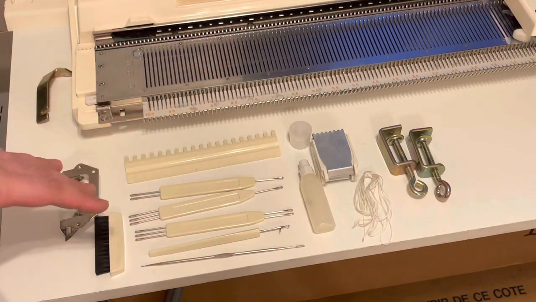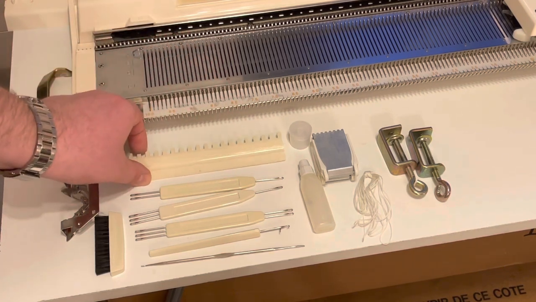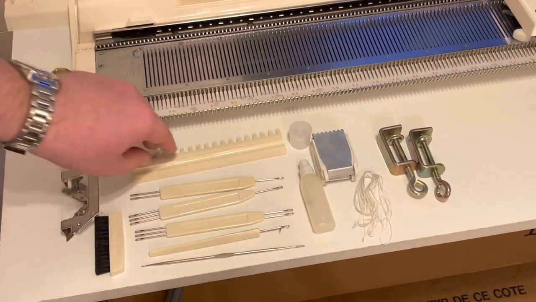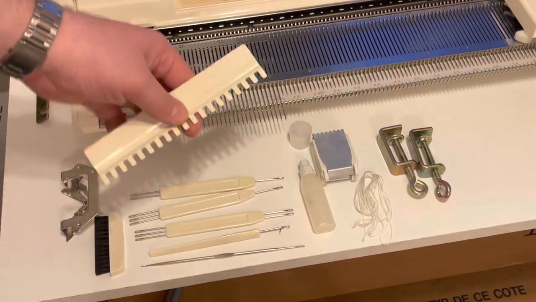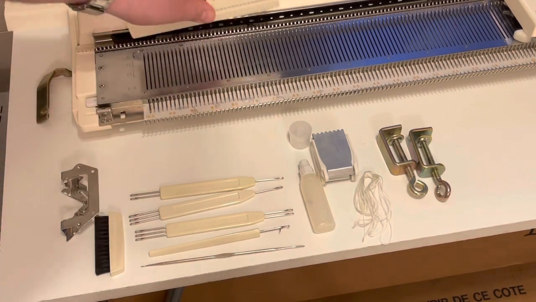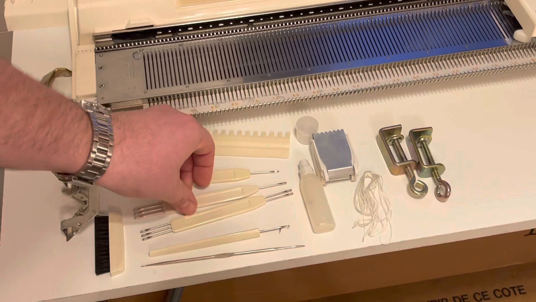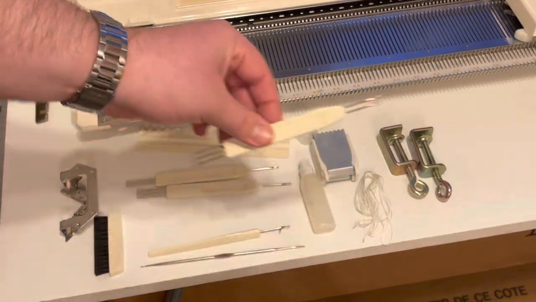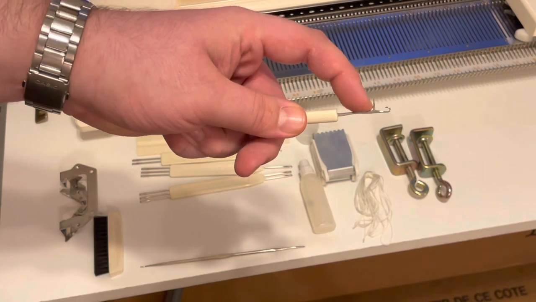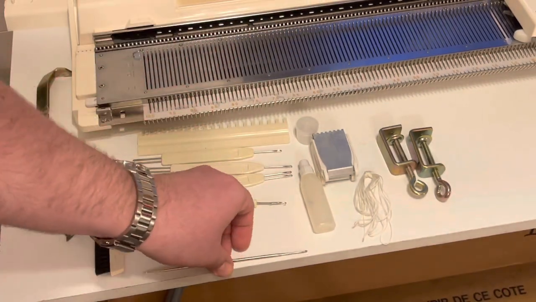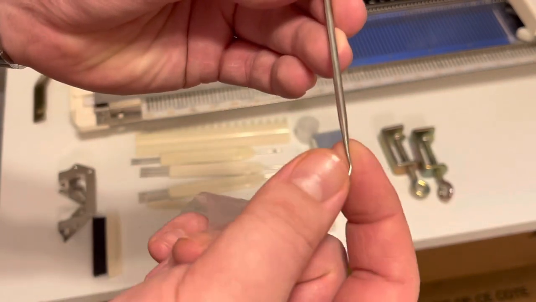Now these are the typical various bits and pieces that come with a Brother Standard Gauge machine. You have this which is called a needle pusher. It's toothed on one side and flat on the other. The flat side would be for bringing forward every needle on the machine. The tooth side is for selecting every other needle. You have a set of three transfer tools. There should be a one by two, a one by three and a two by three. You'll have a latch tool which basically just has the same as the needles on the machine, a hook and a latch. They typically give you a crochet hook, two different sides to it. There's a small crochet hook on one end and sort of a pick tool on the other.